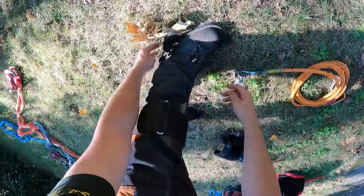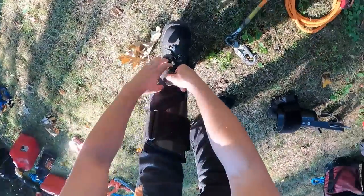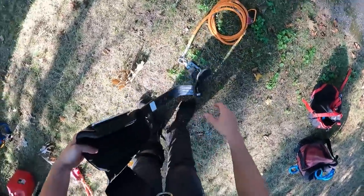I've been climbing using the titanium Buckingham spurs, but I actually busted out my carbon fiber ones again because they're a lot lighter for traveling, and I forgot how much I like these things.